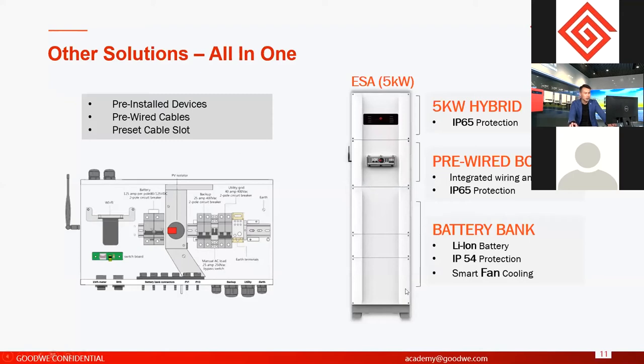And this part is the battery. The battery is all lithium, and the options range from 5.4 kilowatt hours to 9.8 kilowatt hours. These are the two options. And for this battery, for now, we use our own battery. It means this battery is produced by GoodWe. So the compatibility test and the operation test are much better, because the battery and the inverter are both from GoodWe, right?